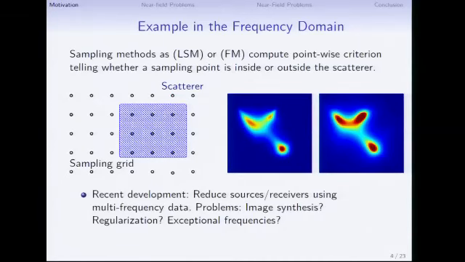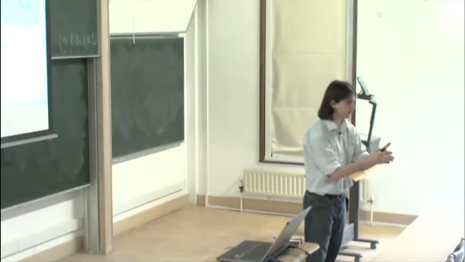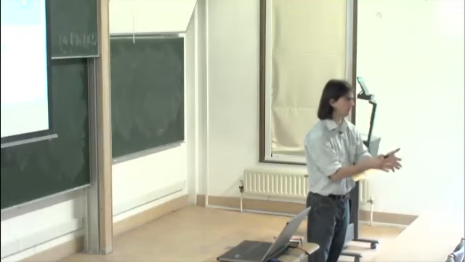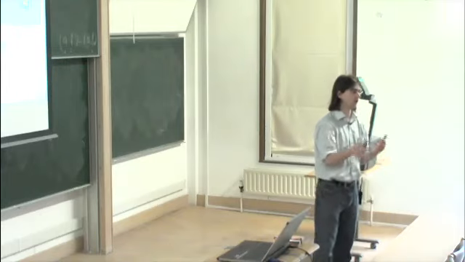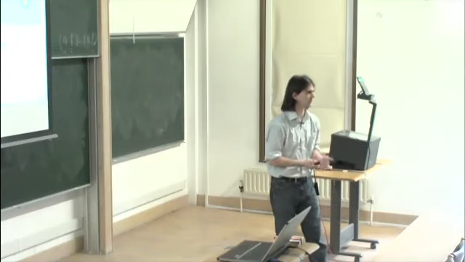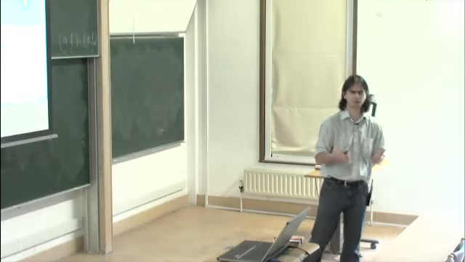I guess that's with no artificial noise, and you can guess what the scatterer is, and that's with, I guess, 5% noise. Well, people looked at that, and then there's a recent development in this theory that sometimes at least you not only have access to data from a fixed frequency, but actually to a bunch of frequencies, to several. So why not try to use several frequencies to improve the reconstruction stability?